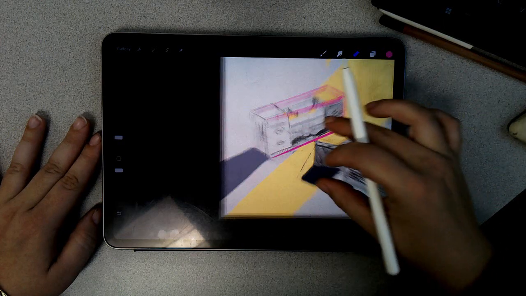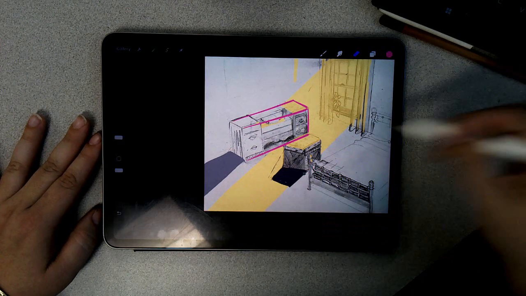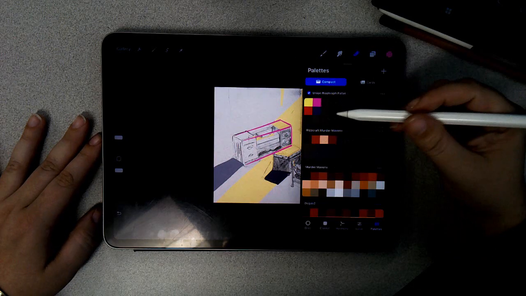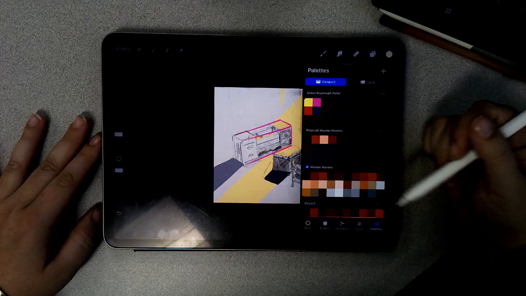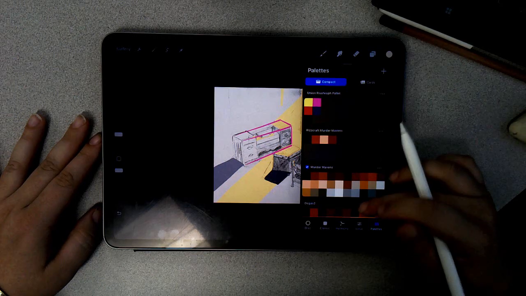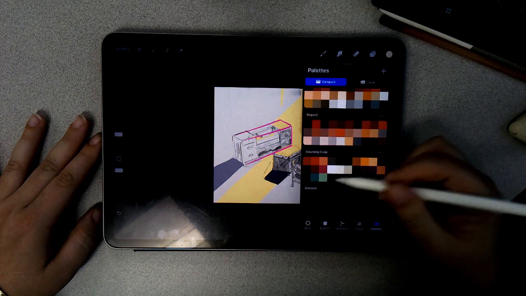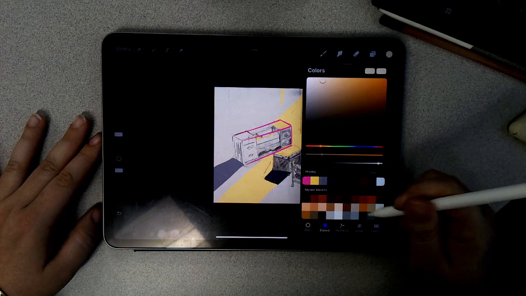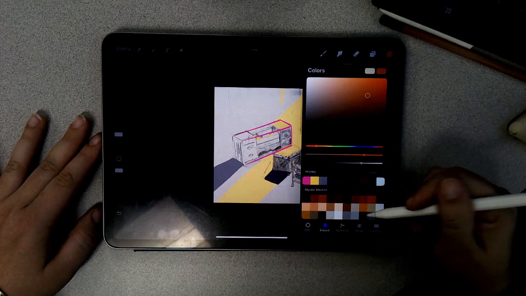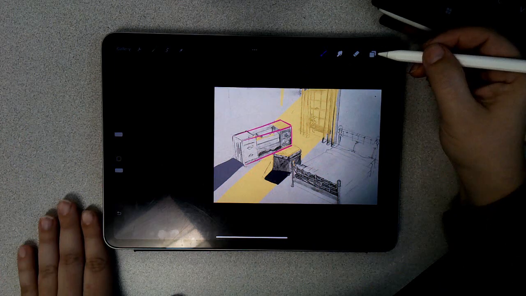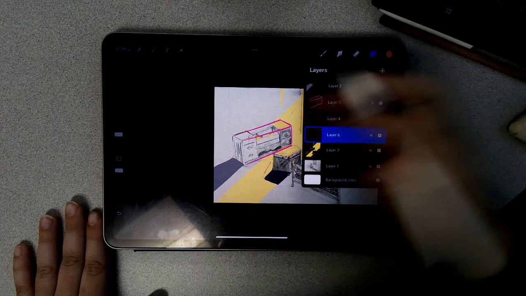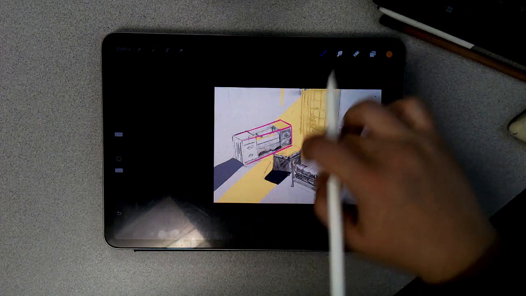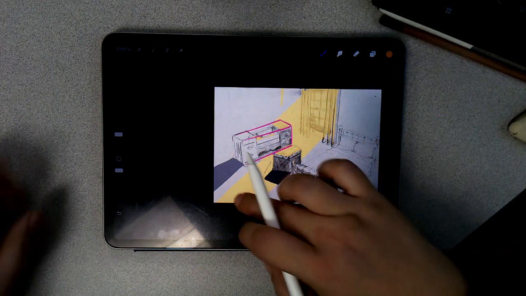Now I might have some sort of ambient light that is hitting, and if I wanted to map in an ambient light, I would probably just choose a cooler or a different yellow. I'll do it in like an orange. That way we can see what mapping in a second light source looks like. So I would do all that mapping, figuring out, okay, this is where my brightest highlights are going to be, anywhere in this yellow field.